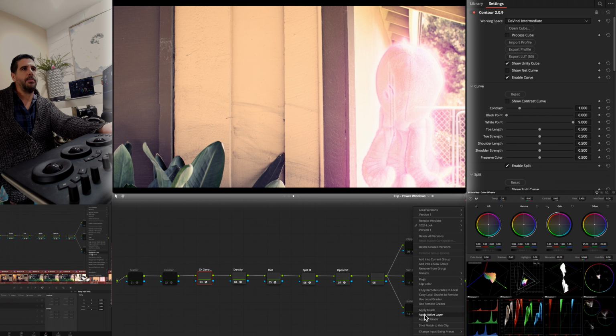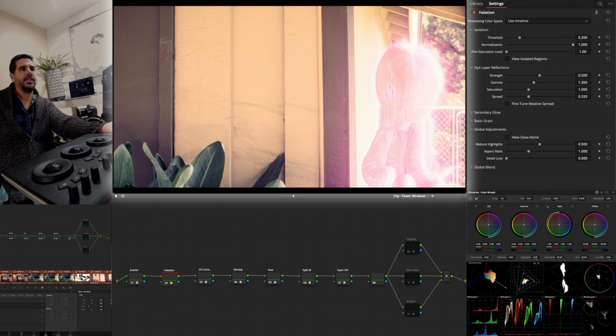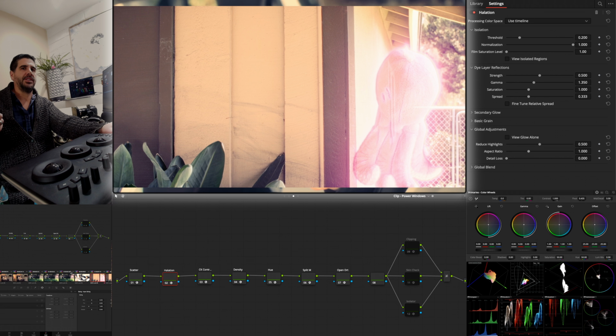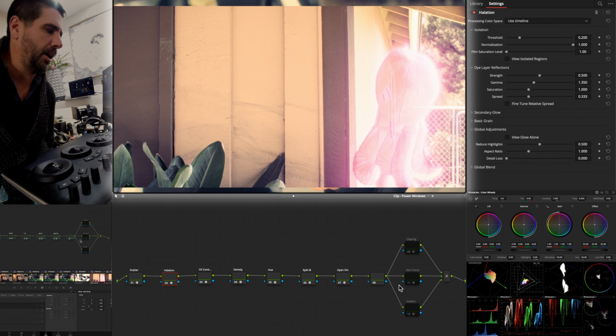And I would say, because with node layers now, it's a lot easier to escape from a look or when something breaks. To have it on your third layer and apply across the board, and then when you come back on your final pass with a trim and you're like, hey, that halation on this shot is just broken, if your entire look dev is sitting in the timeline level, that is frustrating and hard to come back.